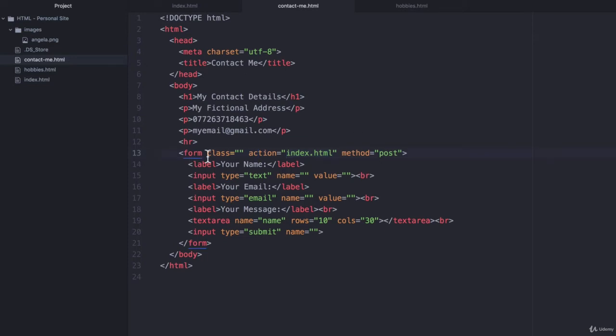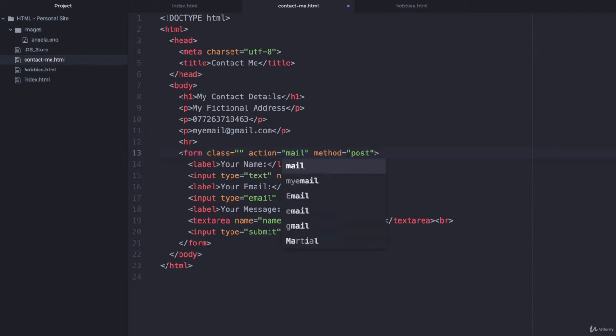Now, without knowing anything about CSS or JavaScript, we can't actually get very deep into understanding what the method or the action means. But you kind of want it to have some basic functionality, right? Because otherwise it doesn't make any sense to anybody who's going onto our website. And even though this is our first website, it doesn't mean that it can't function or do something very simple. So what I'm going to do is I'm going to change the form action to a mail to.